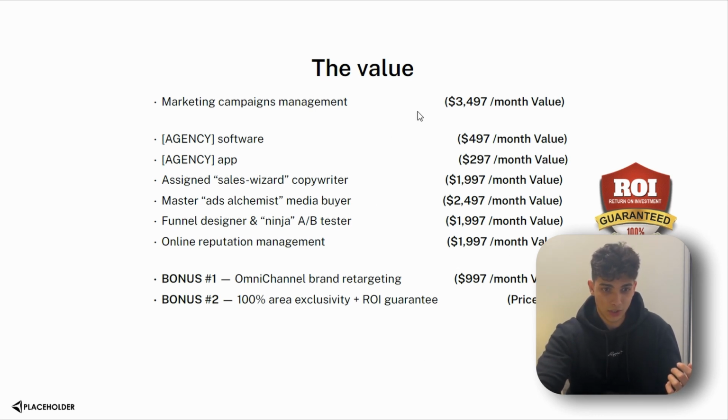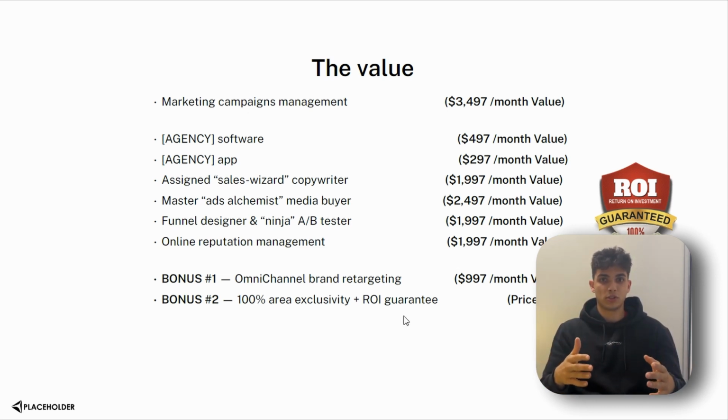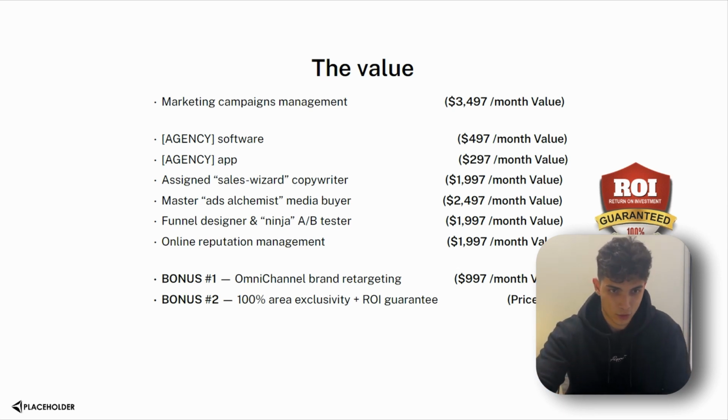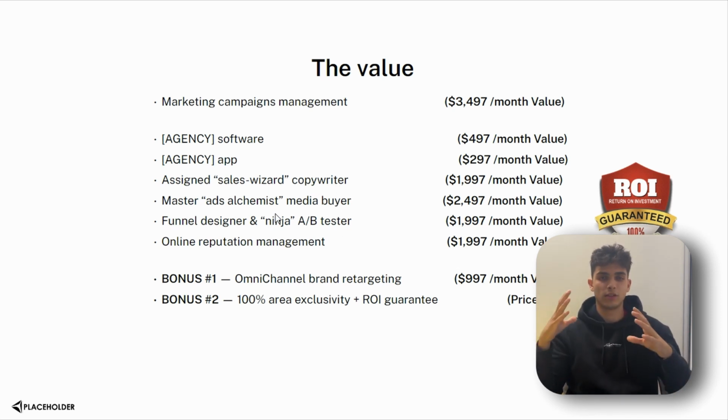Basically with this, you will explain everything that you talked about in this presentation and basically in this sales meeting. So when you say something about marketing campaigns management, they will connect this to Facebook ads. When you talk about software, they will connect to GoHighLevel when you are explaining those benefits. When you say something about copywriting, media buyer, funnel designer, they will again connect this to Facebook ads.